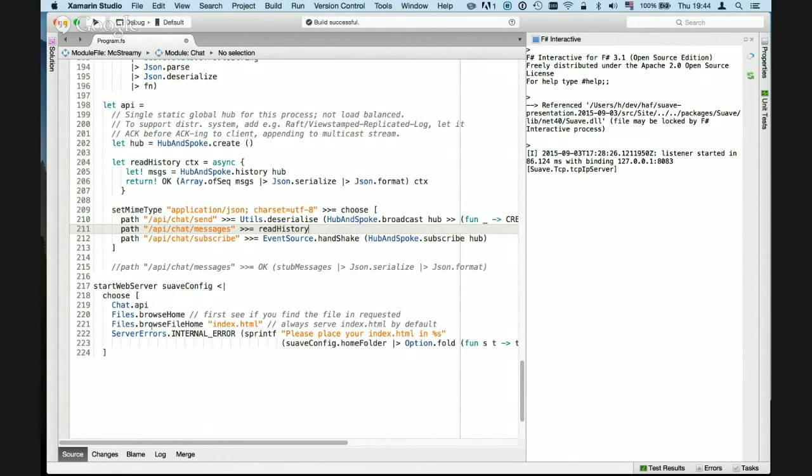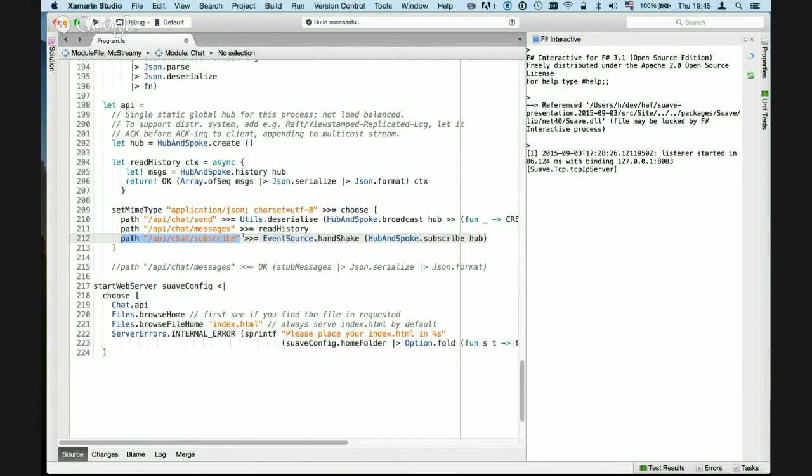Of course, it doesn't work well here, so I only do it for the API itself. I have 3 operations in the chat API. I can send messages, I can read all of the history, and I can subscribe to future messages.